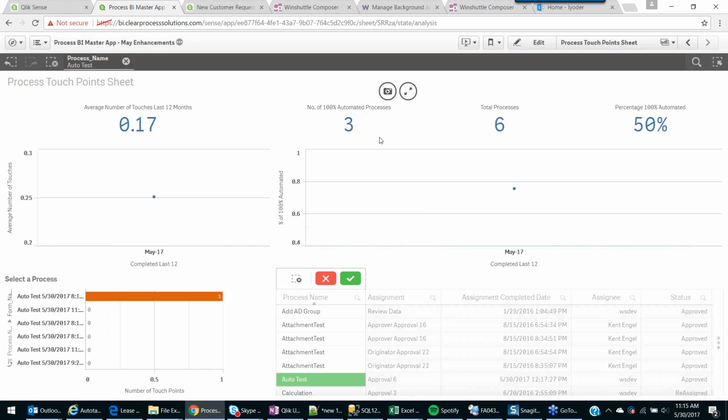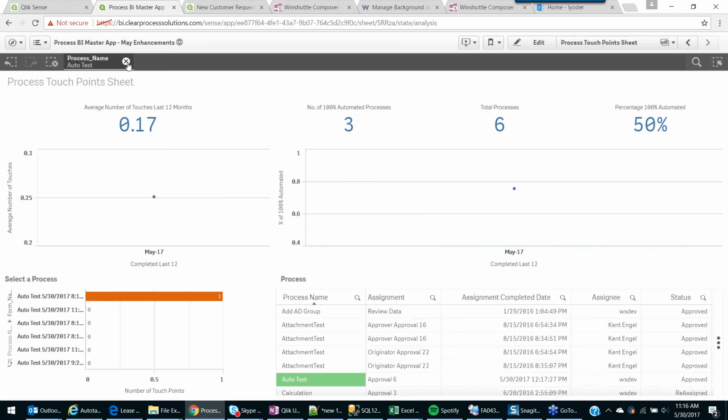So you can see we are getting that fully automated. The number of processes is now 6. It was 4, but because I accidentally launched one and had it go down the wrong process, we can see that the number has changed here a little bit. So that's what this visualization is trying to show.